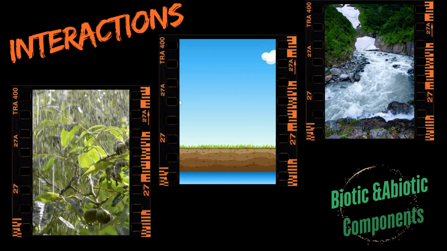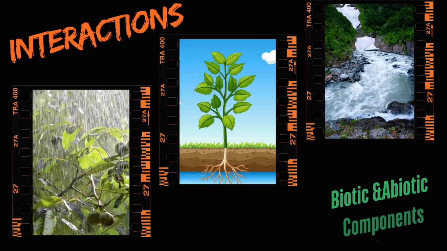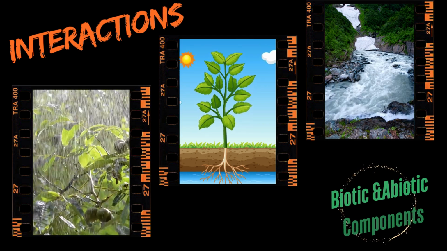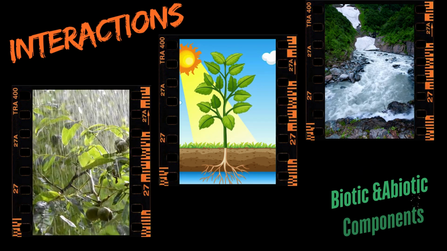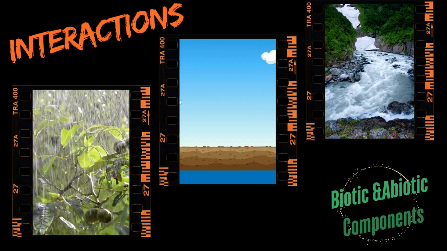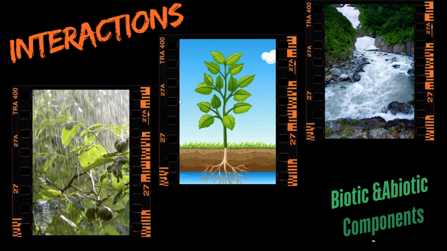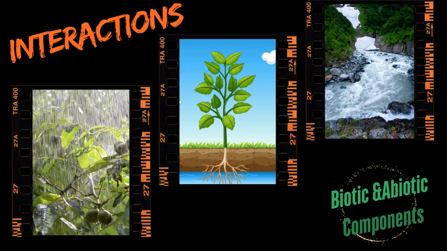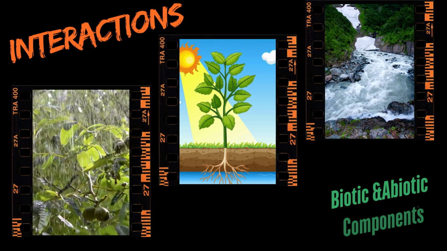The second interaction is to do with the type and the density of vegetation, and this can affect the type of soil that forms. And the type of soil that forms in turn affects the type of vegetation that can grow. Dense vegetation cover, lots of leaf fall, means that there are lots of nutrients which will be added to the soil, and that in turn then can support more plant growth.